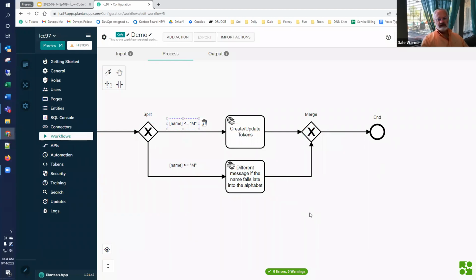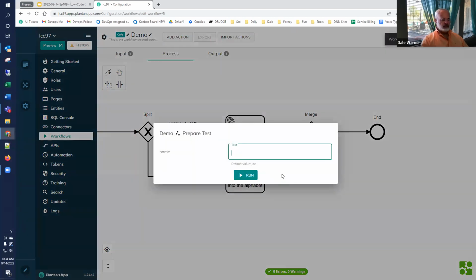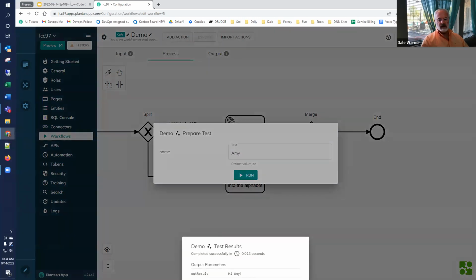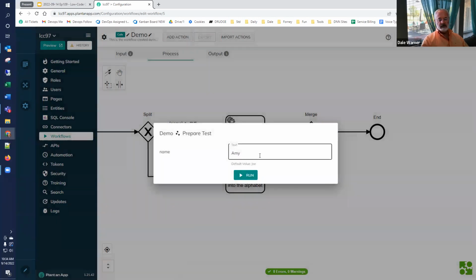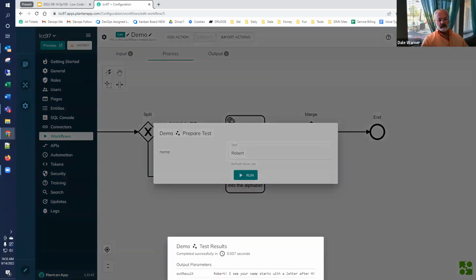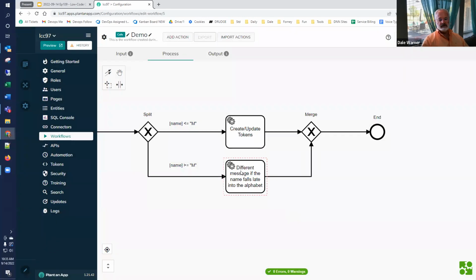So with that, let's test so far. We'll do a save and test, and we'll pick Amy and run, and it says, "Hi, Amy." And if we pick Robert, it says, "Robert, I see your name starts with a letter after M." So we get a different result.